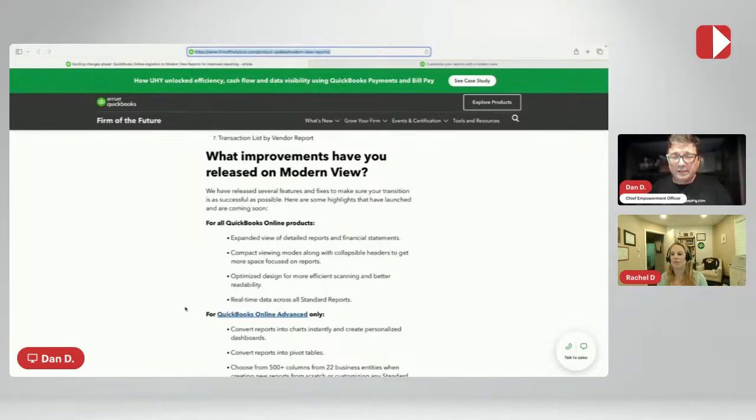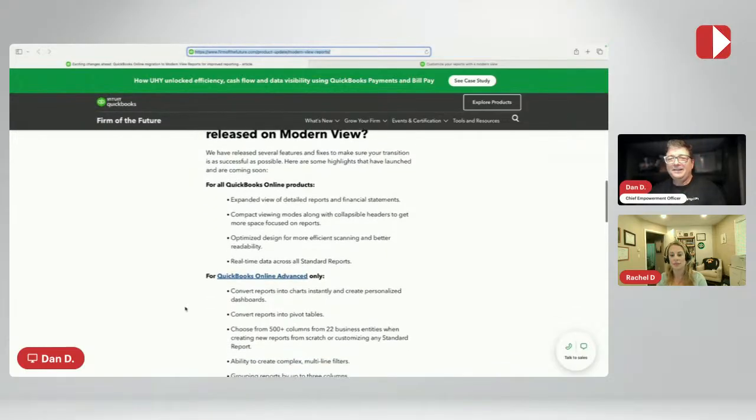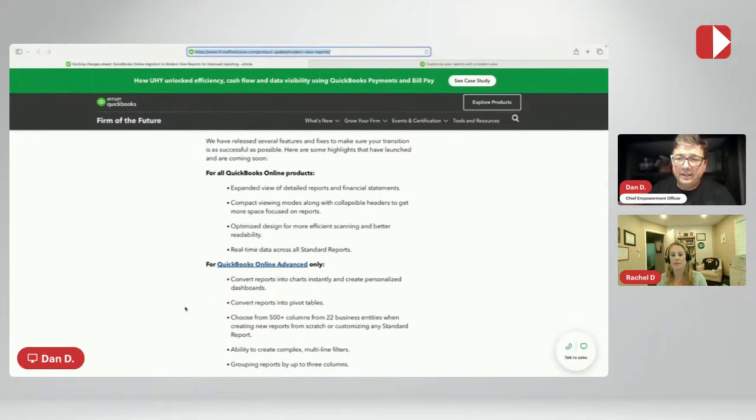How do you know, right? I can already see some of the little descriptions underneath advanced, and I'm like, what? That's crazy.